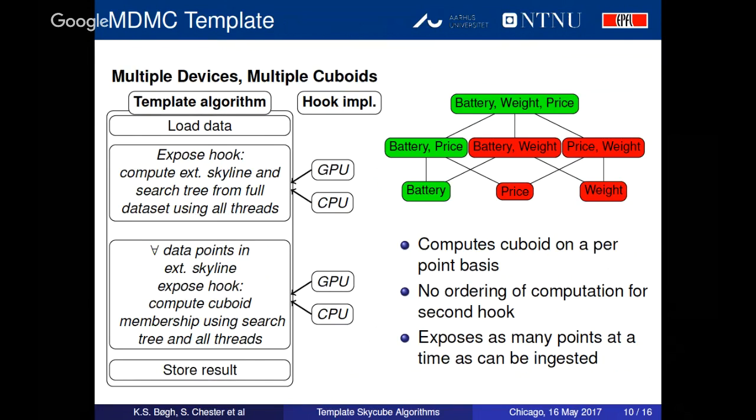And that means it actually becomes sort of a reverse index beyond computing the SkyCube, because now you can say, for this computer, my feelings tell me I like, what is it good at and what is it bad at? Or if I'm a hardware producer, in the SkyCube, what is my computer good at? It could be good at all three, mostly maybe because of the battery, or it could just be very cheap, but rubbish at both battery and weight. So this gives us another dimension to the SkyCube by switching the dimension on which we expose parallel tasks.